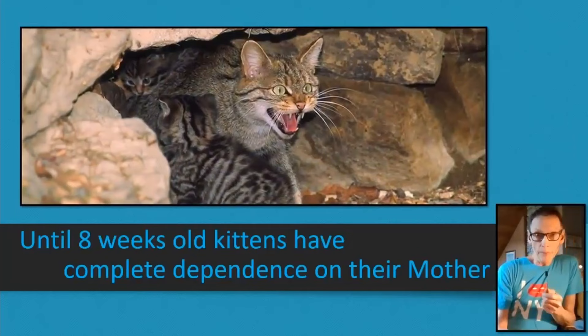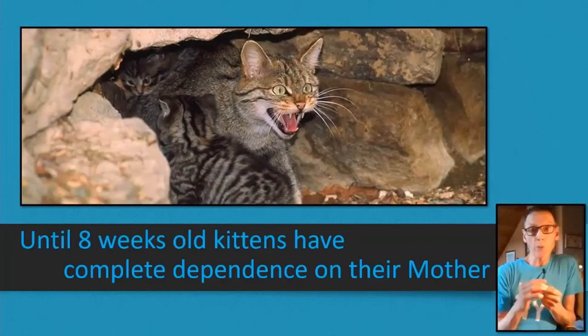Until kittens are eight weeks old, mom is the security guard — she totally protects them and they don't need the fight-or-flight response. It doesn't even exist until about four weeks old, not coincidentally at the same time they start crawling around and could potentially get away from a predator. We went looking for these little guys after we trapped a female and saw she was lactating — they were in a crawl space, four weeks old. They'd never seen a human being, so we just walked right over and picked them up. Fortunately they went right to eating solid food and we were able to keep them with their mother for another week.